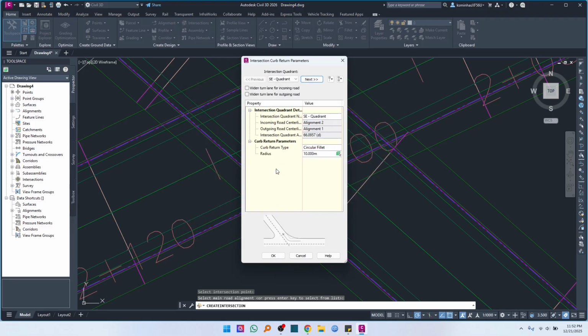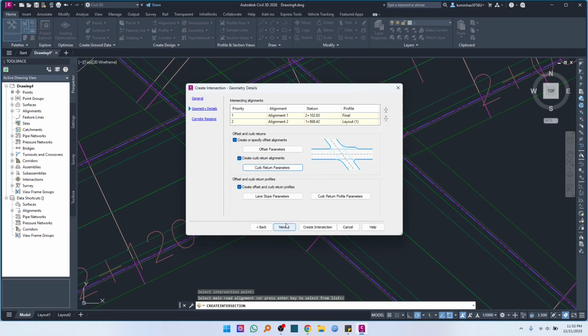Click this, then go to curve. Curve is basically for the right turners, the offset or a circular radius. Here you can give the radius if you want it to be more smooth or more sharp. You can add it over here. You can also widen the turn lanes here if you want to give an extra pocket for the movement. So you may want to do this for all the 4 approaches in the intersection. Once you are satisfied, you can click next.